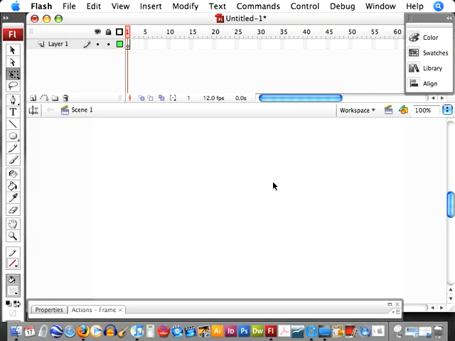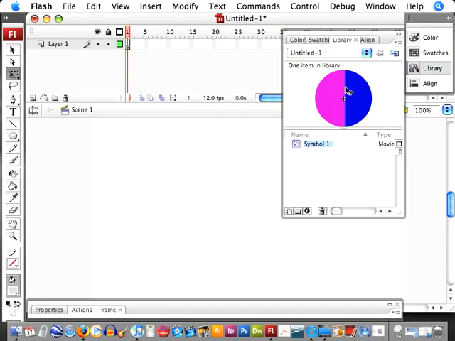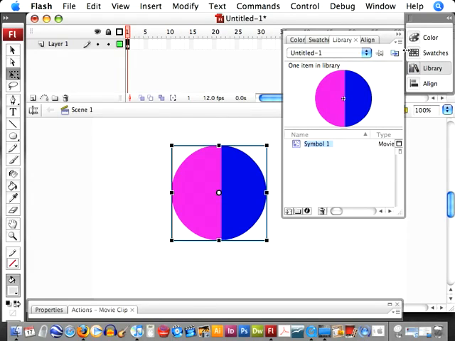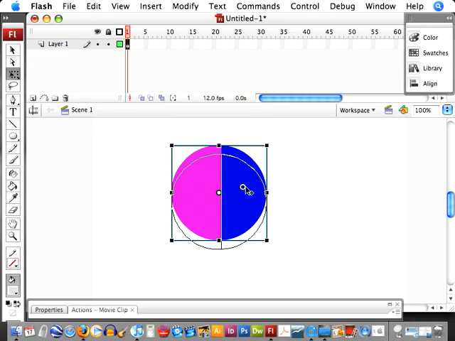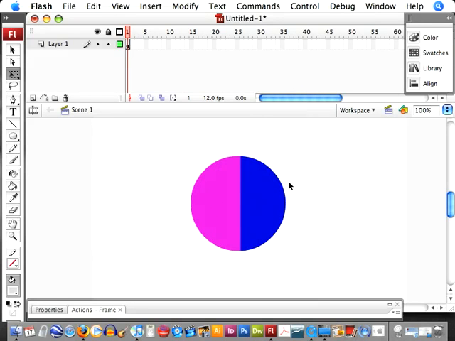So we have an object that we want to rotate in Flash. First of all, I've already created an object just to use for an example. I'll just put that out here on the stage. The next thing we want to do is to create a layer for our actions. So I'll double click on that, type the action, we can put our ActionScript there.